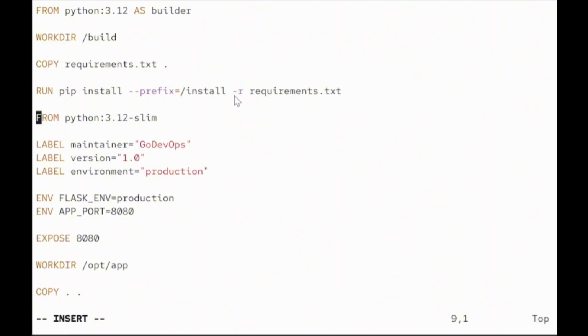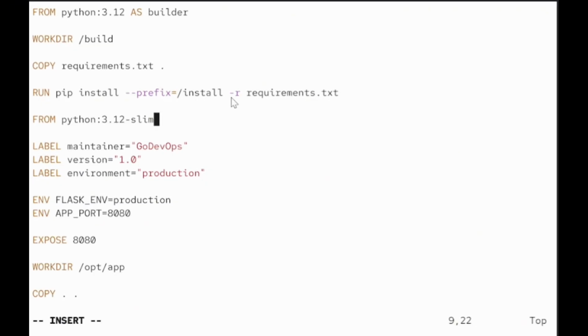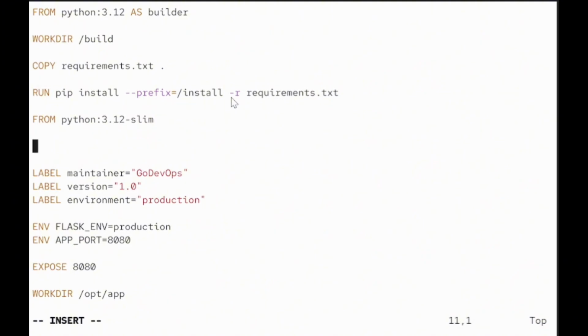And now we switch to the second stage using our slim Python image, which will be my final production container. This stage will not contain the build tools and will only have the runtime dependencies. Here we will add the ARG instruction, which allows me to pass a build time variable called APP_VERSION.